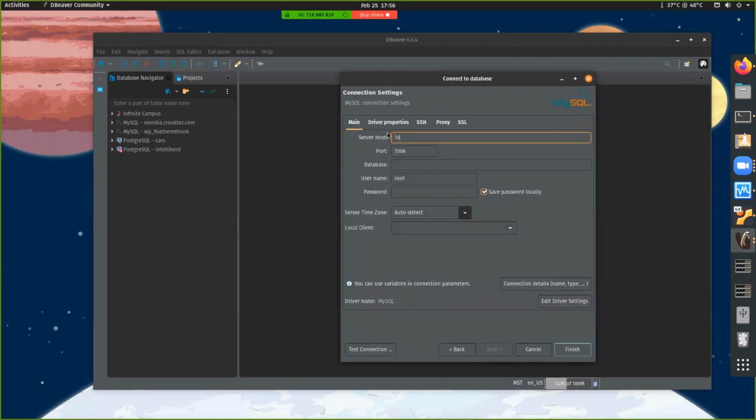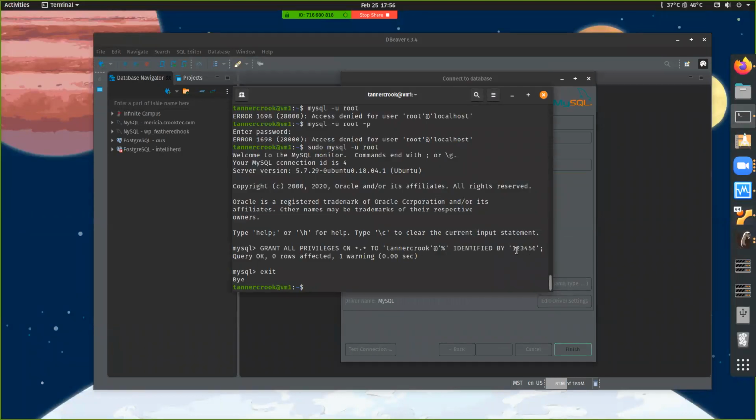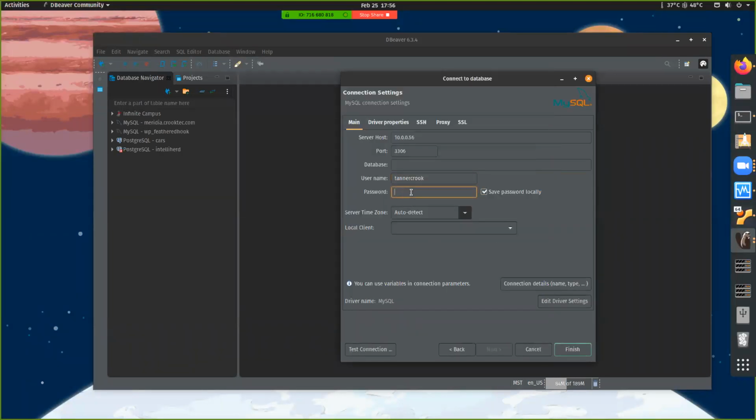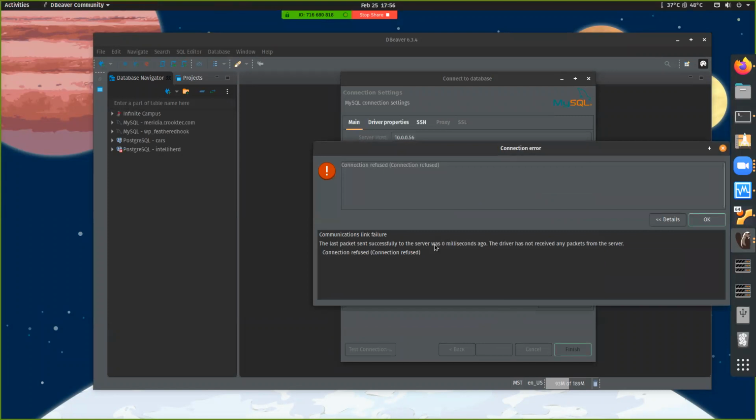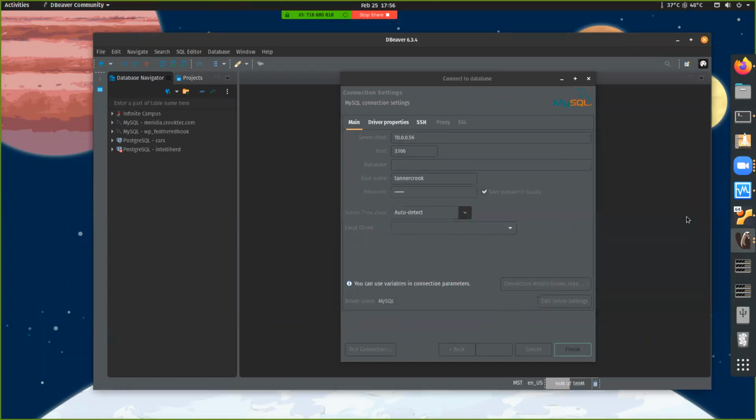And then I'm going to put in 10.0.0.56. We're going to leave database blank. Our username is Tanner Crook. And now I can't remember what I put in my password. 123456. And we're going to test our connection here. And there we go. So you'll notice that it says it's not connected. And that's because we need to let MySQL listen on that port.